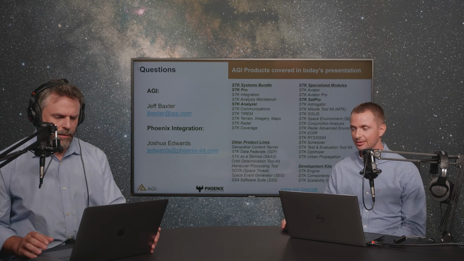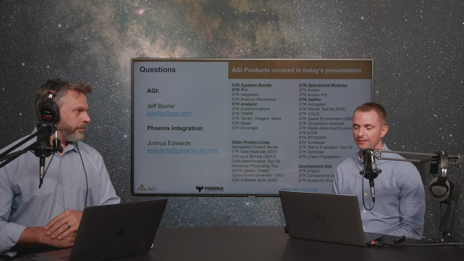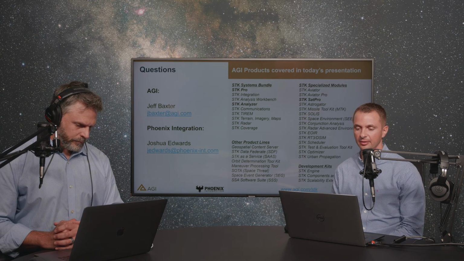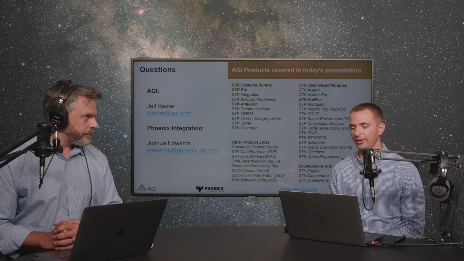When you were calculating the communication times in those cities, were you including any RF modeling? No, in this case we were not. We were using the term communication kind of broadly there, and we were really just looking at the field of view of the sensor. However, one of the modules listed here, SDK Communications, allows you to provide the information for the transmitter and receiver and then do the RF link calculations from there.